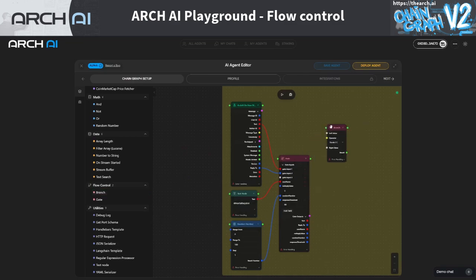I place a branch node. With this node you can evaluate two values to a condition, and it will result to a boolean true or false. First I make a check if the username is mentioned in the message.